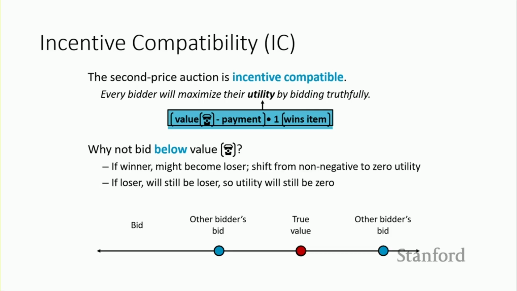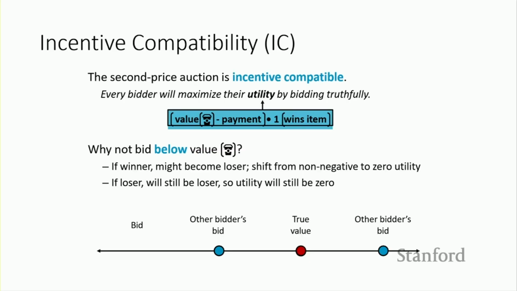for rational buying agents, their best action is to bid their true value for the item. So strategically trying to bid above the value or strategically trying to bid below the value in a population setting would mean that they will do worse than if they bid their true value.